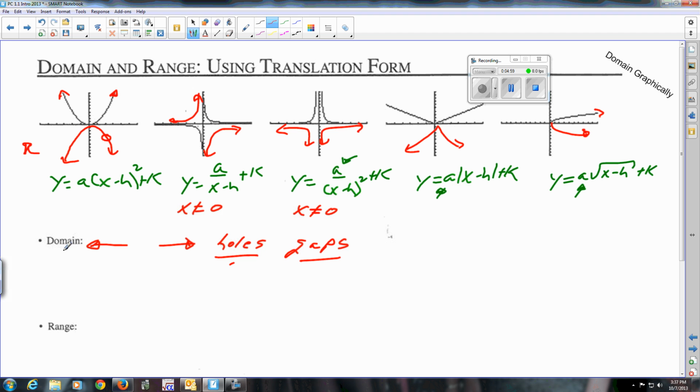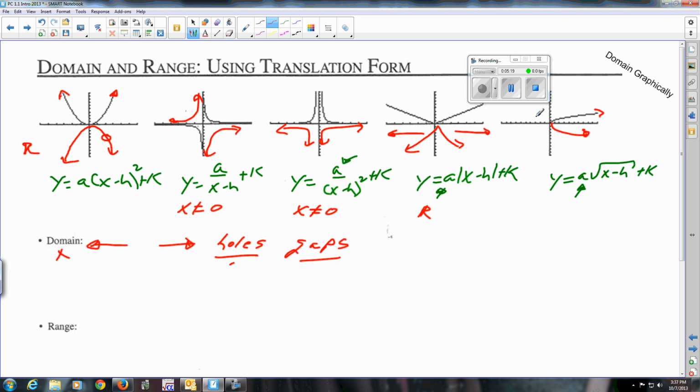And we're talking X is for domain because, again, it's the numbers that you put into it. Can the graph go as far left as it wants? Does it continue to get wider and wider and wider as you go? Yeah. Does it go as wide as you want that way? Yep, absolutely. So the domain would be all reals. There's no gaps.